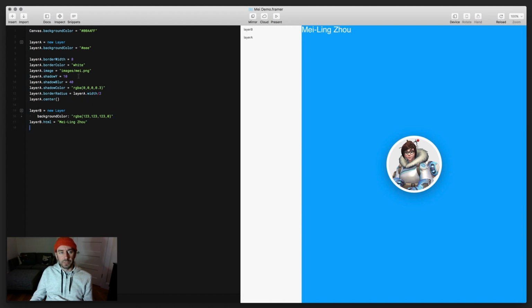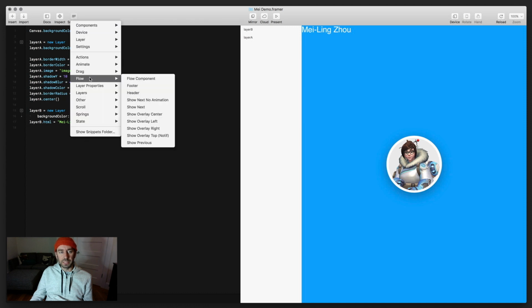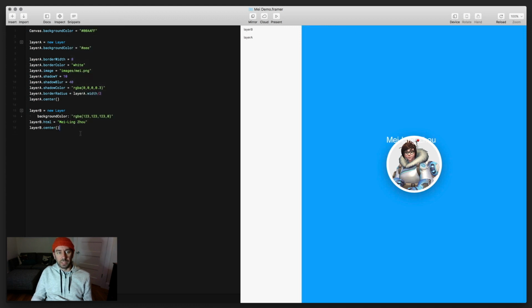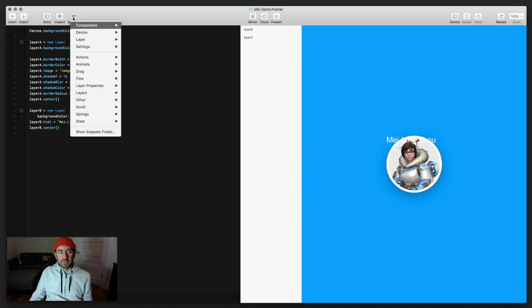Some other things we want to do with layer B is we want to center this again, because the canvas is going to be different sizes for different scenarios. So we're going to add a little code that will give it its vertical alignment, but it'll always be horizontally centered and start from vertical center. Okay, cool. We want to give this layer some styling now.